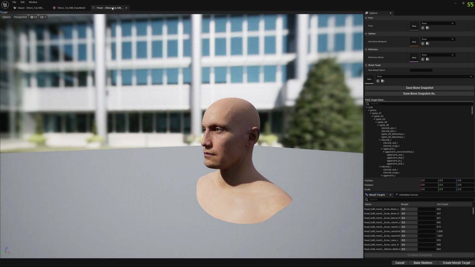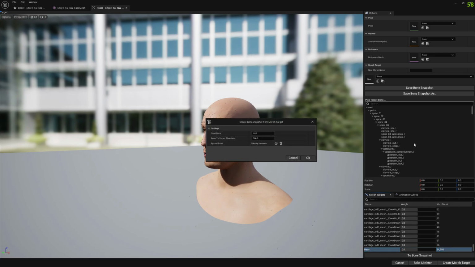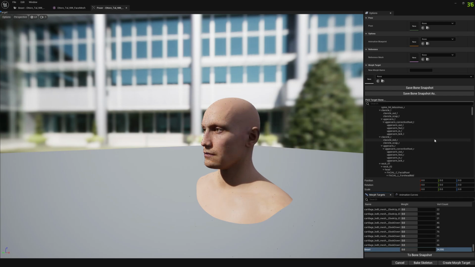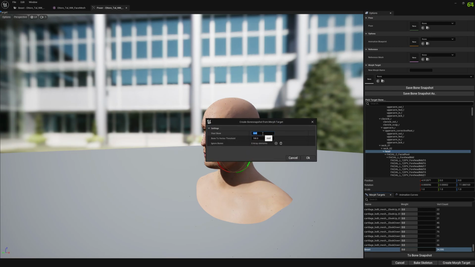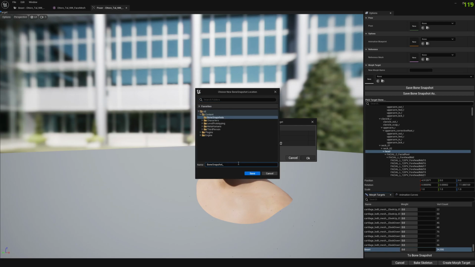We go to create from pose in our poser application in Mesh Morpher, and we select the beast morph target, right? And we want to create a bone snapshot. We click on to bone snapshot, and we want to only store in the bone snapshot the head and the bones, right? So we don't want to have everything in our bone snapshot. The lighter it is, the faster it works, right? So this is our head bone, and we will just open the to bone snapshot window, and right here, head, this is it. So we press OK, and we will write here face.